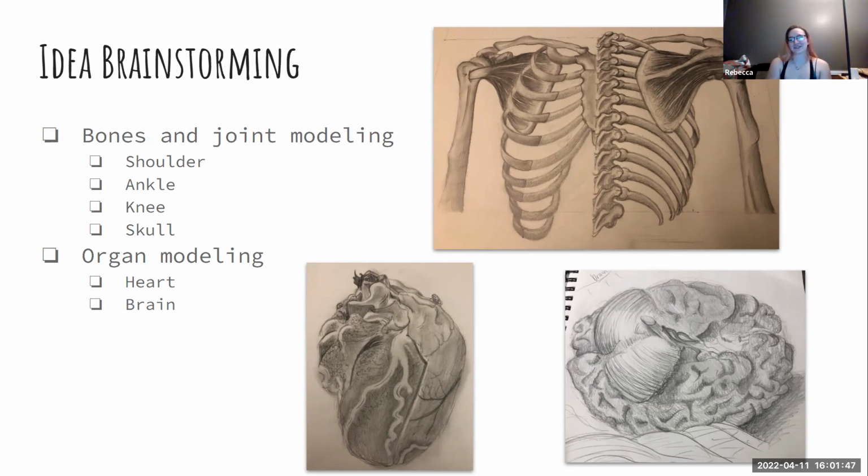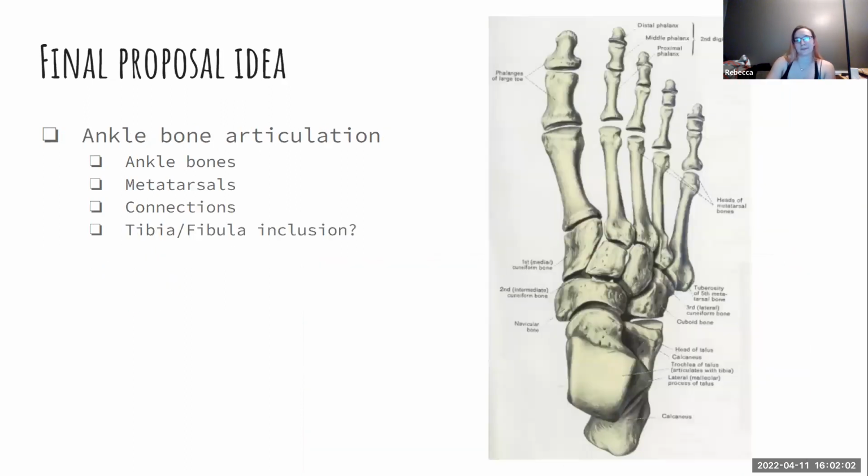So I decided to go with the ankle, as you've seen from the title, but I also considered the shoulder and the knee and the skull because it had that skeleton component to it. I decided on the ankle because it gave two different categories: the ankle bones, or the tarsal bones, give you an organic kind of model that you can work with, versus the metatarsals, where they're kind of similar except for the small little details that you would fix between the first and the fifth going through the different toes.